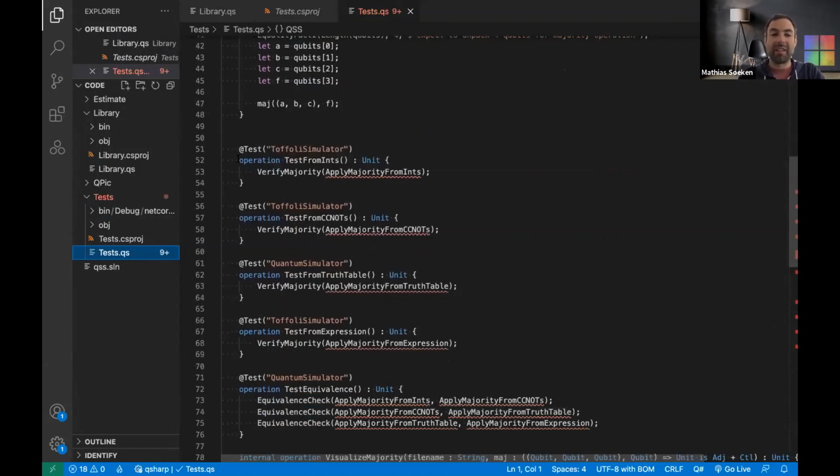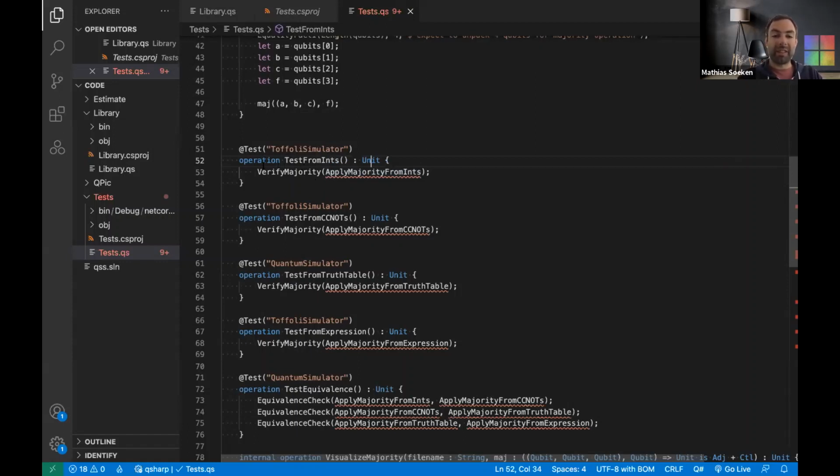It also uses Q# as a language. We can write operations that take no input and have no output, and decorate them with the test attribute. The test attribute is then assigned a simulator, like the ToffoliSimulator or the full state simulator, that is used to execute the code in this test case.